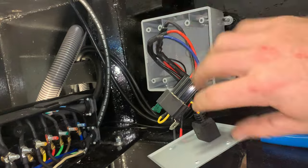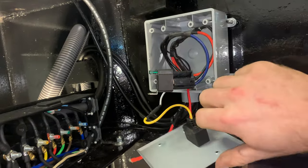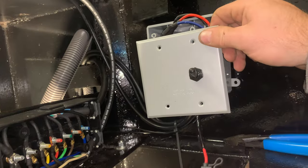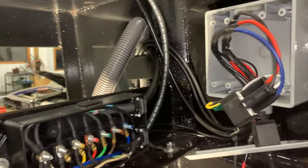So before I closed all this up, I wanted to show you guys what I had going on in here. But this just rolls up, tucks in there. It's got plenty of room in there. It's not going to get too hot, and these lights aren't going to be on that long anyways. So put that on there, and then we'll bolt that on, and then I'll paint all this black and label what it is. But got that going.